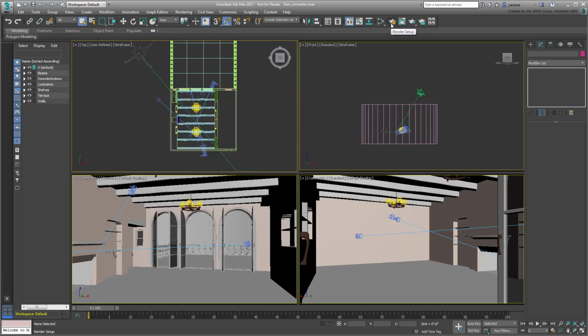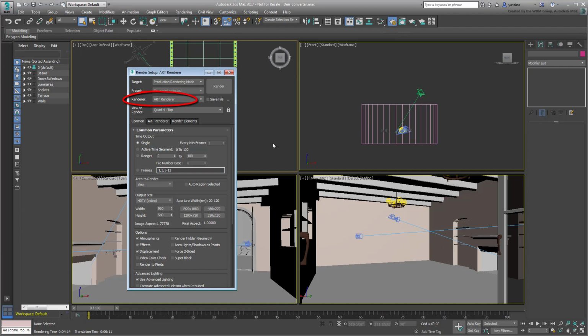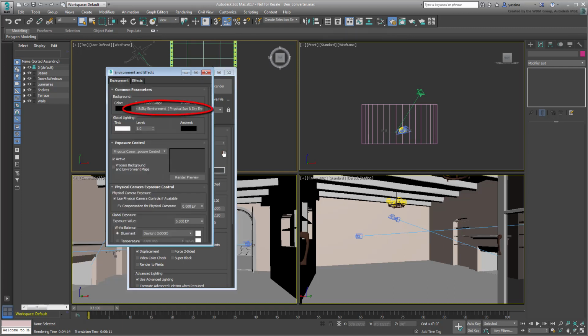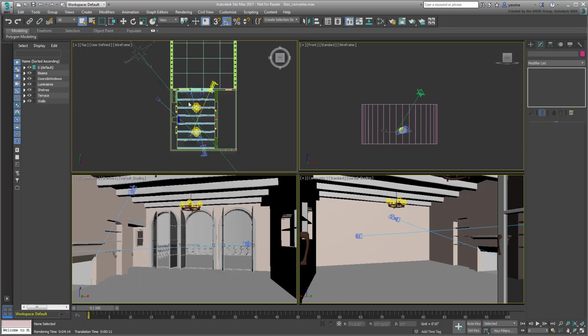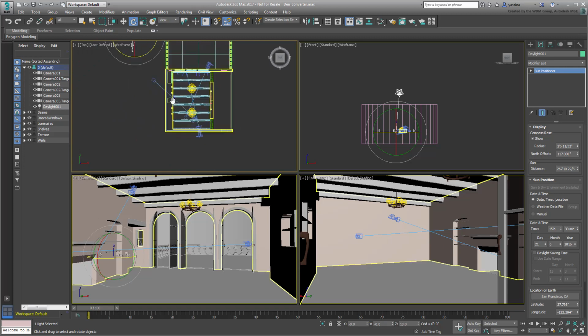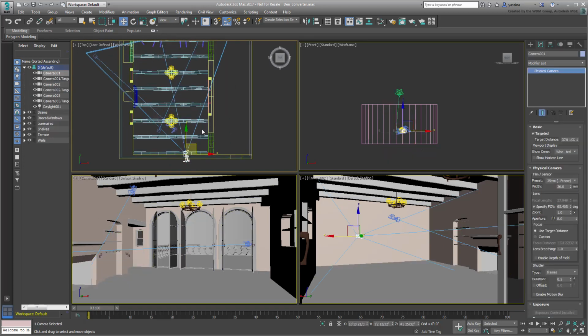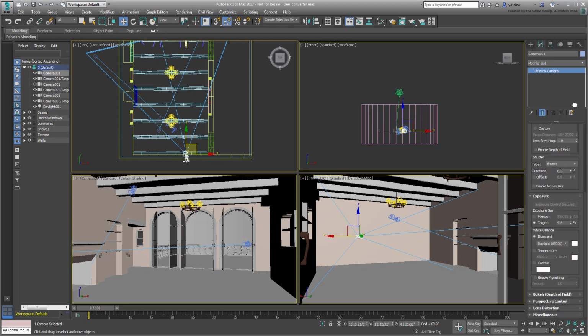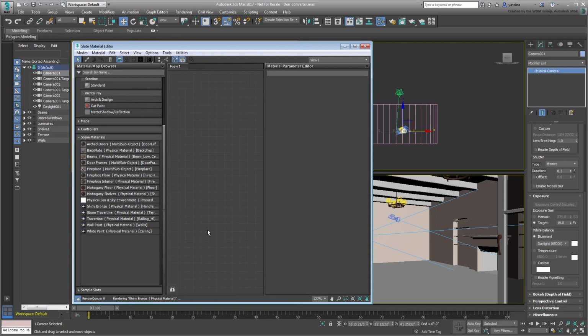Check that the new ART renderer is now set as the default renderer, and that the environment dialog has responded in kind. The daylight system has been replaced by an easier-to-use sun positioner, although you may need to readjust the north direction. Note also that all cameras have been converted to physical cameras, which means you can adjust EV compensation at a camera level. As well, all materials have been converted and are now based on the new physical material. The process was certainly a lot faster than having to do all these conversions manually.